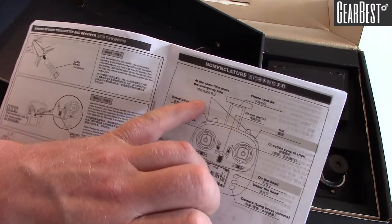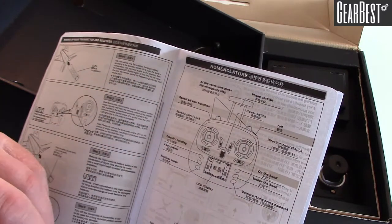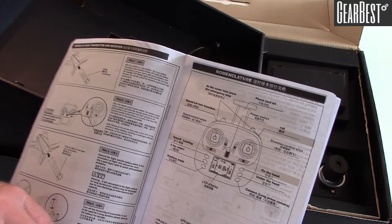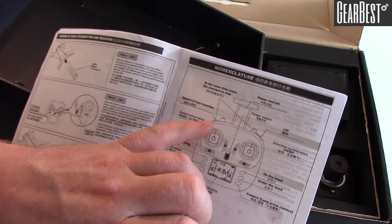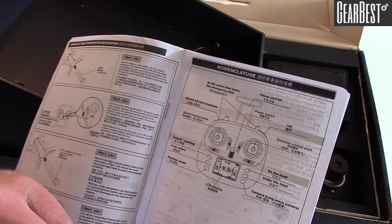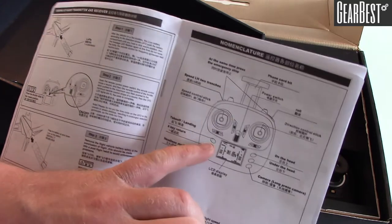It has this emergency stop. Oh, you can push these two buttons at the same time, and then the quadcopter will stop. Of course, I think it will fall to the ground, but you can find it, yes. And this high and low rate switch: push once to have high rate, and once again to have low rate. And this roll button, of course. And this takeoff button.